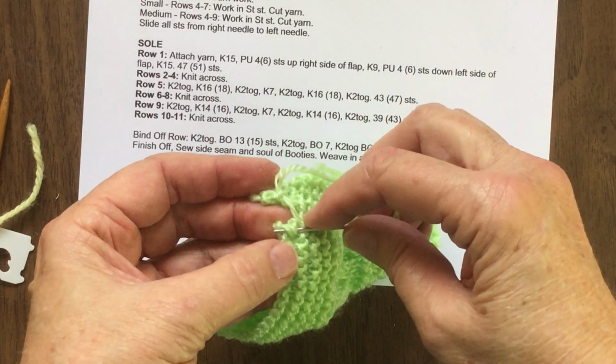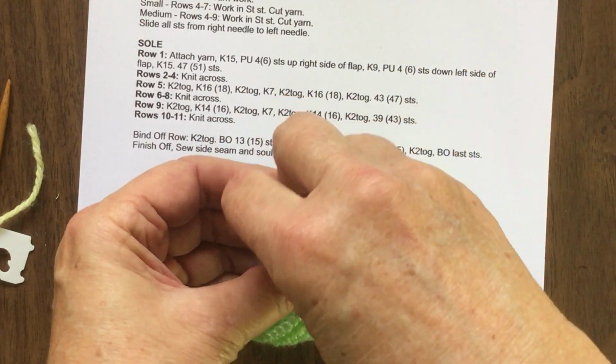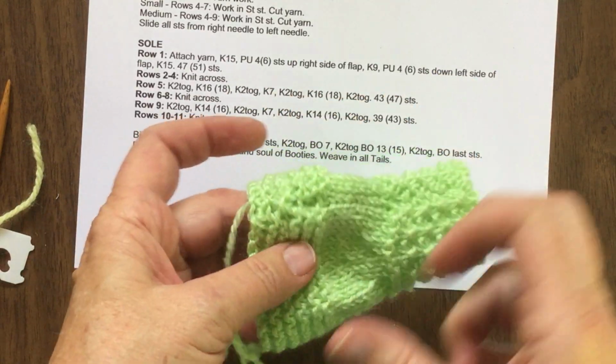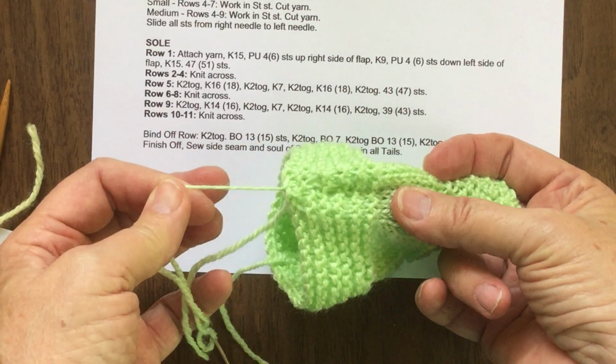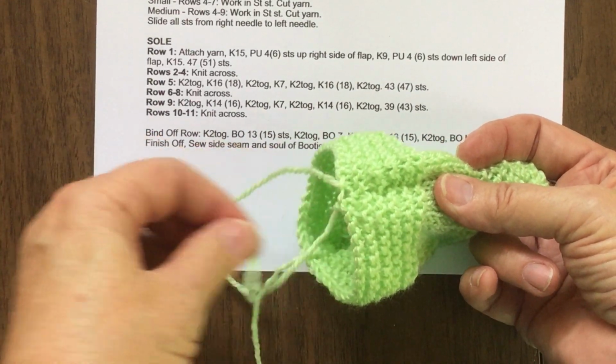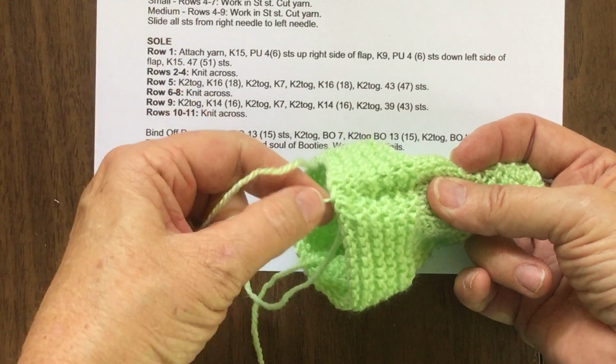Okay, then go through this one here. If I can pick it out, and then go through the last one on this side. And then the same thing, you want to pull it tight. Oh, not this one, this one. You're going to pull it tight. There.